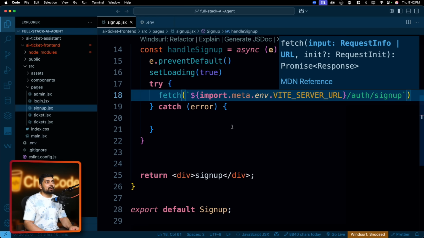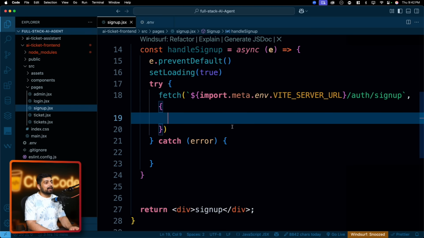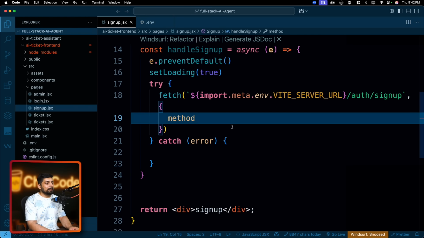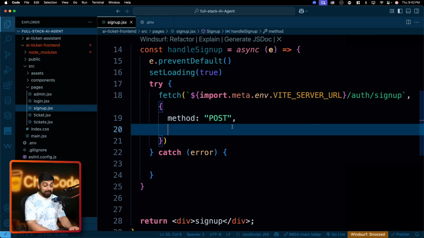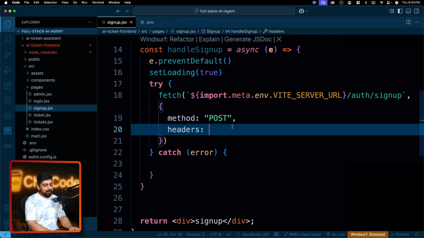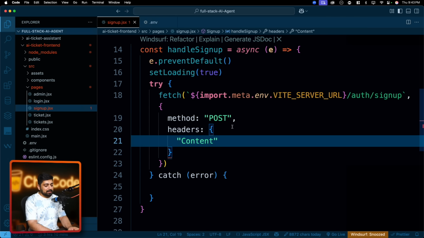But since this is a post request, we have to provide more options. And the first one is going to be method, and the method that we are using is POST. We have to set some headers as well. And the headers are going to be Content-Type.